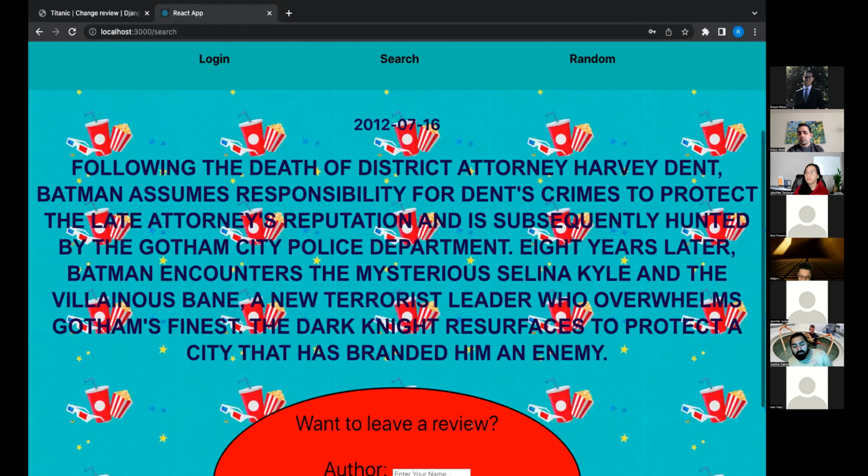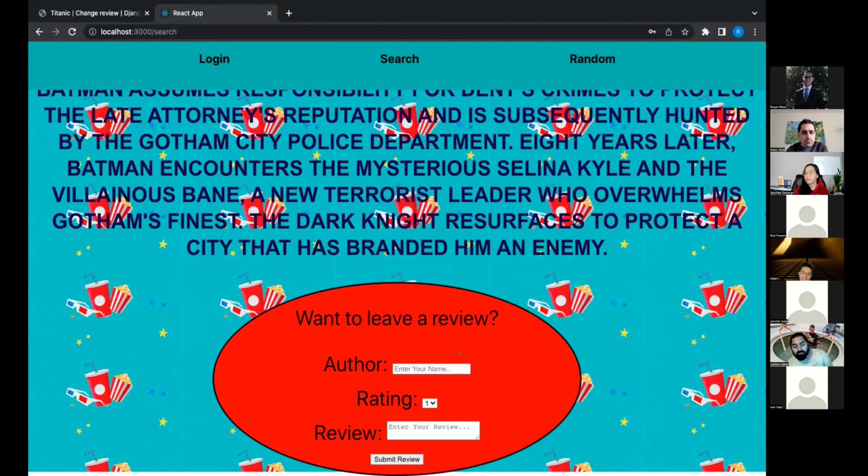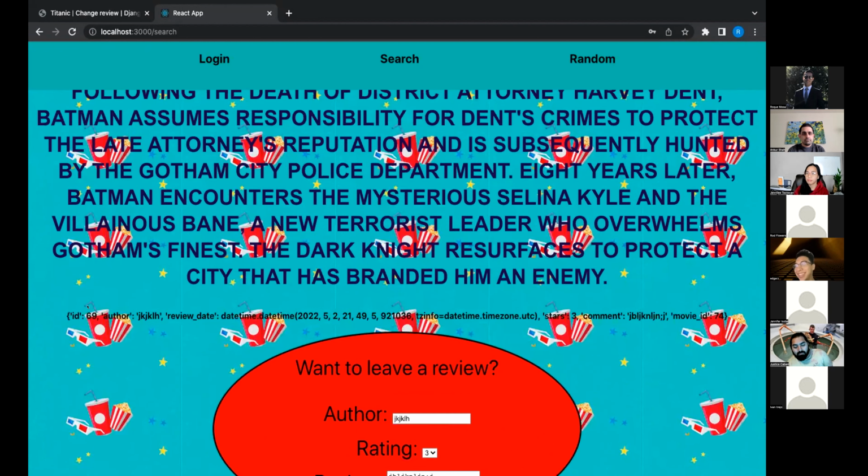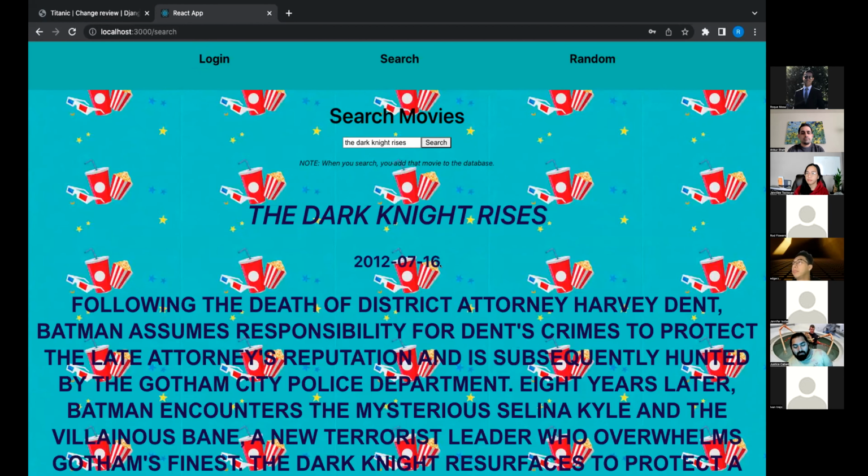On this page, you're able to leave reviews, but I fixed one problem and it caused another. I can type in whatever, leave a rating, leave a review, and for some reason it still shows up as an object. This entire object is trapped within a string, so I have to figure out how to fix that.